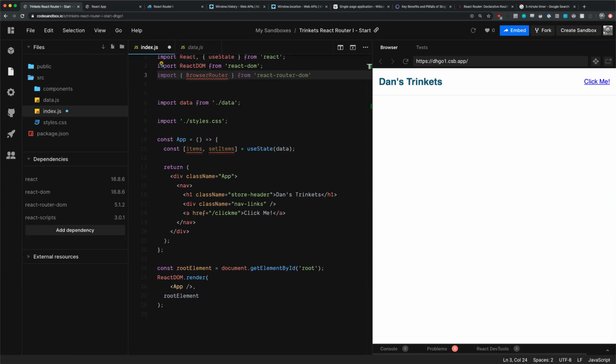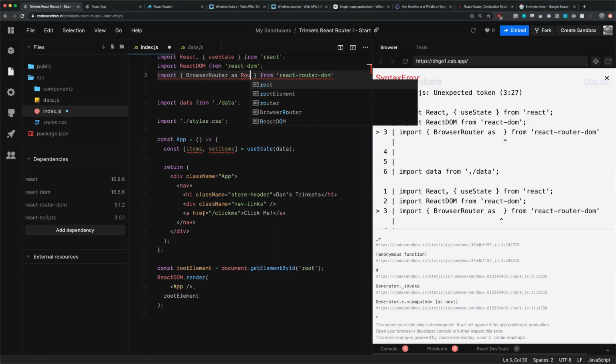I just wanted to show that not React itself was created by Facebook, Create React App was, but most of the stuff that we use with React is not created by Facebook. Remember two weeks ago when we talked about named exports, and I said there was a way to change the name? If this is too confusing for you at first, do not worry about it. But what you're always going to see is BrowserRouter as Router.